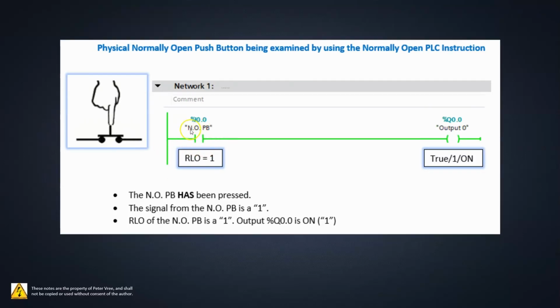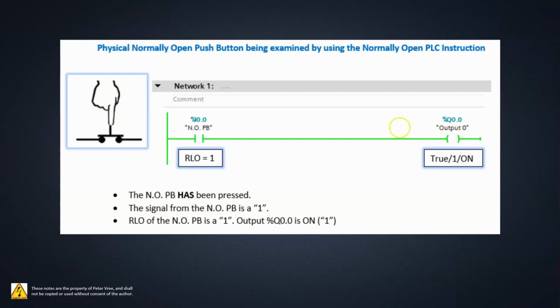Okay, I've gone back to the normally open PLC instruction here. This is looking for the presence of a 1 in the memory. If I press that push button, then I'll have voltage applied to the PLC. When I have voltage applied to the PLC, there will be a 1 in the memory. This is looking for the presence of 1. I actually have a 1 in the memory, so the result of logic operation for this would be a 1, or true. If this is true, it's the only instruction before my assignment, so now my assignment is true as well, so %Q0.0 will go true, or it will be on, or there'll be a 1 in the memory that corresponds to this output here.